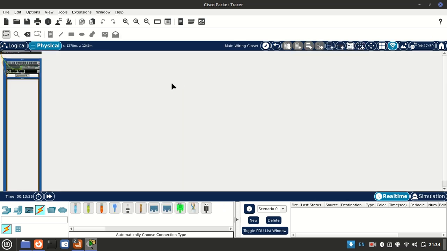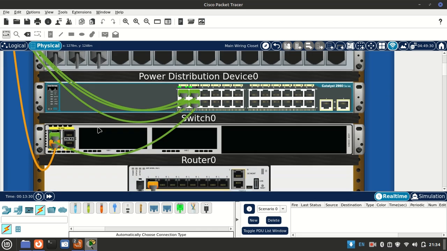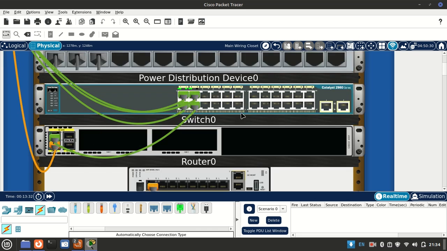Let's go back to the wiring closet as well. Remember, I said everything is real time, so you can actually move even the cables around. Say I don't want this on this port. I can drag and move it maybe to that Fast Ethernet port. Notice how it's orange. It takes some time until it's green. It will acknowledge that connection. It takes quite a bit. So everything is kind of in real time.